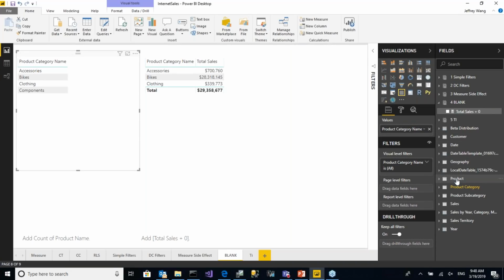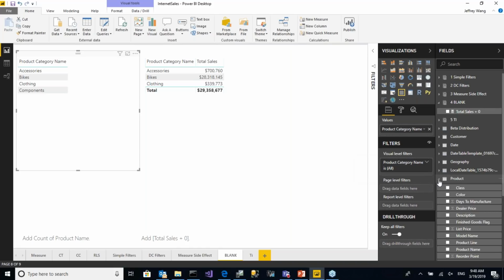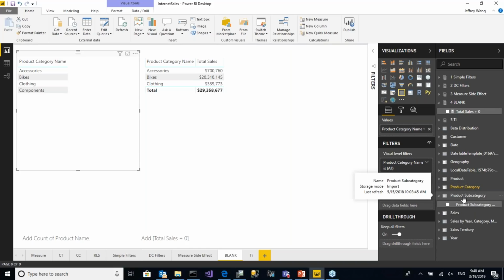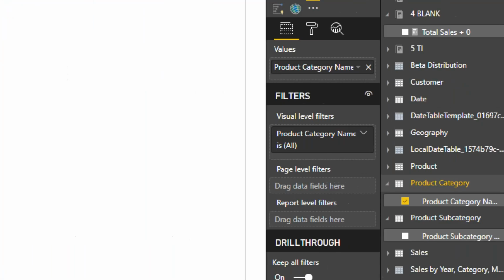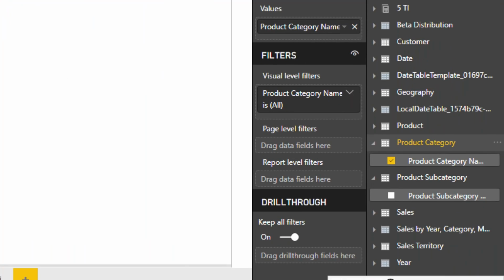So my product table is actually connected to the product subcategory table and the product category table. In this particular example, instead of having a single product table that has the category column and the subcategory column, I actually have the product table connect to the product subcategory table, and the product subcategory table connect to the product category table.